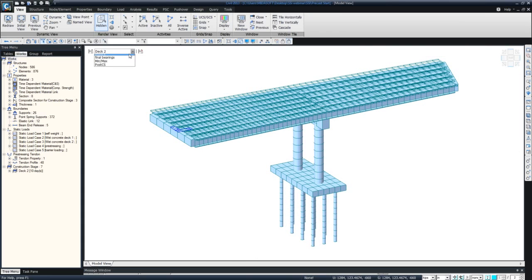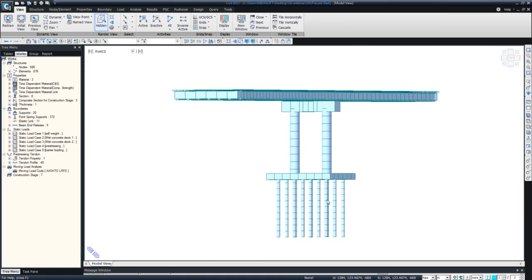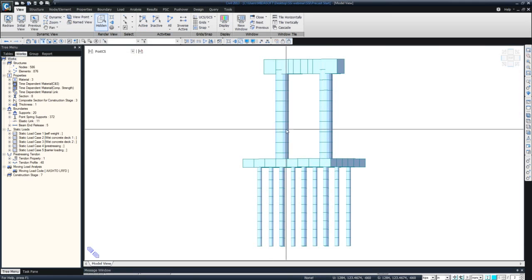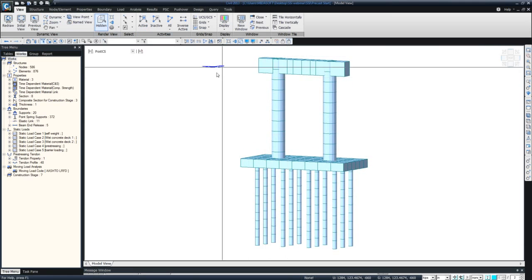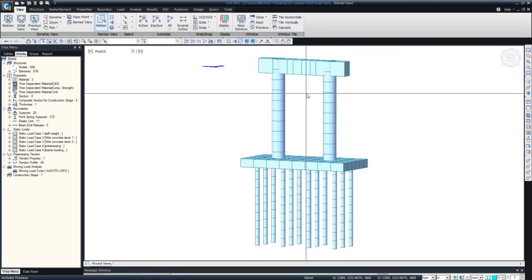So this way you can simulate these kind of concrete pouring sequences in Midas Civil, and you can obtain the effect for the same. Now, without wasting any further time, let me just demonstrate how you can design the substructure. The superstructure can be designed, but since we are focusing on the foundation in this seminar, I'm going to show you how you can design them.